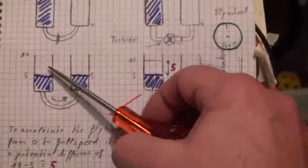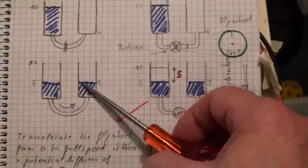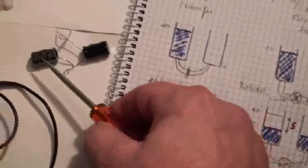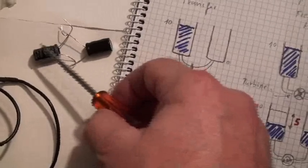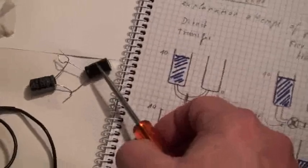When I open the valve, what happens? The potential difference goes down to 5, and all the rest goes with a lot of current into the other tank. They stop at 5 and the transfer is finished. So if I take two same capacitors and put them in parallel — one full at the beginning and the other empty — what happens? If one has 10 volts and the other 0 volts, after the paralleling, each one will be at 5 volts. And I checked that with my oscilloscope and it is true.